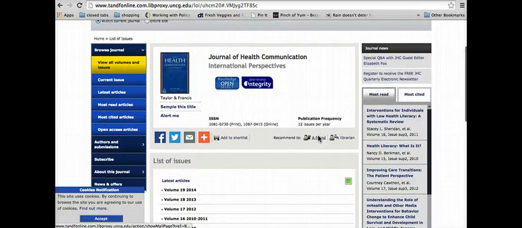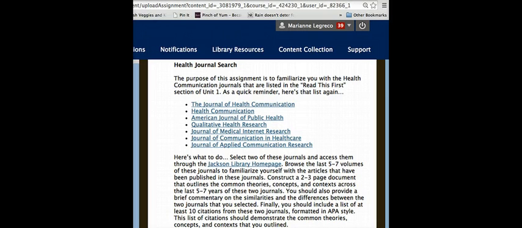So the Journal of Health Communication could be one of those journals, but you can also use any of those that are listed on the Blackboard site. Now this is critically important. You have to use journal articles from this list of journals. If you use a journal that is outside of this list, you won't get credit for that entry in this assignment. So make sure that you're using articles that come from these journals. I can't stress this enough. This is the #1 way that people lose points on this assignment.